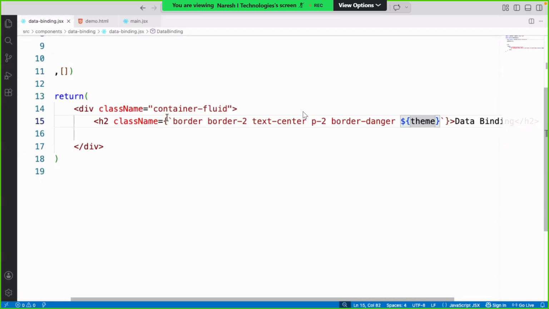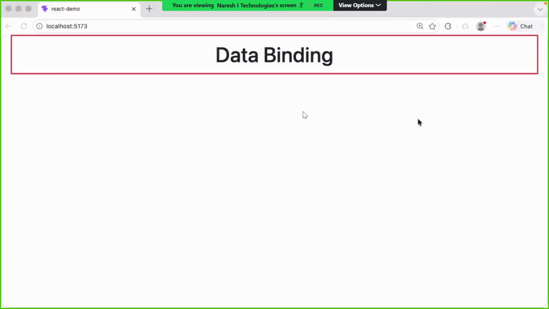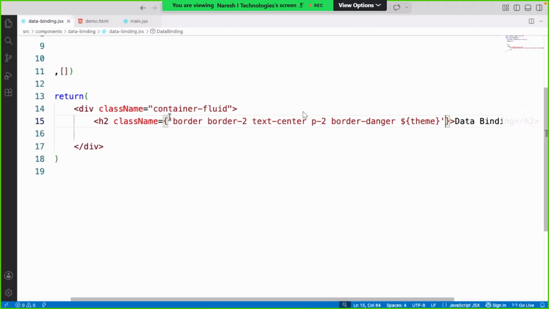If you write the string in single quote or double quote, this will not work. Binding expression will not work. Binding expression will work only in backtick. In backtick, you have to define it.